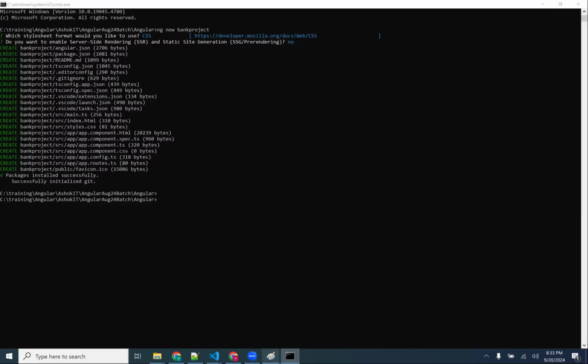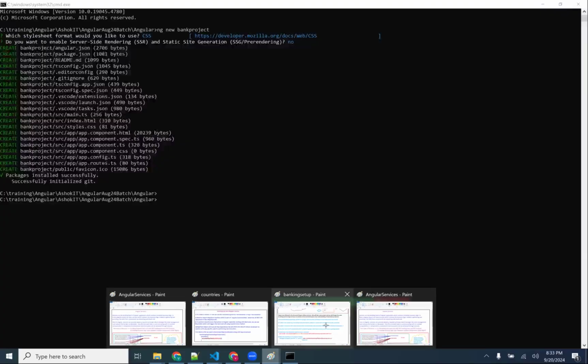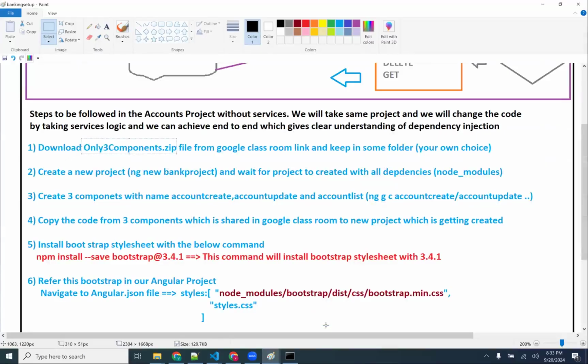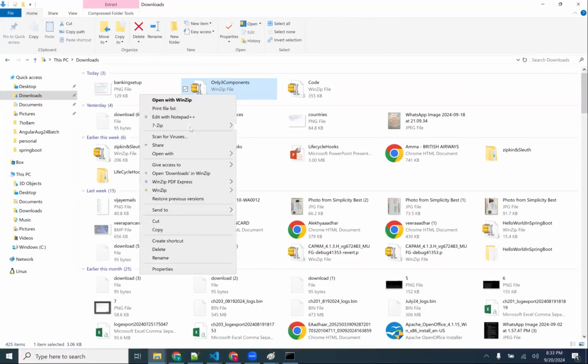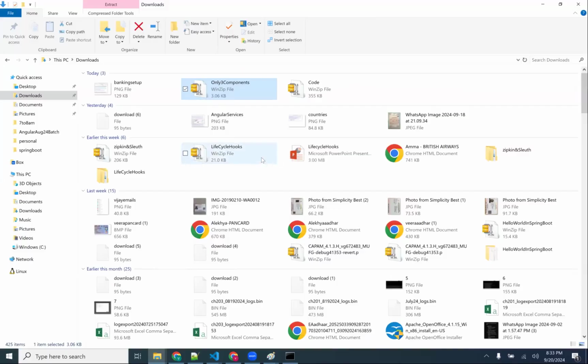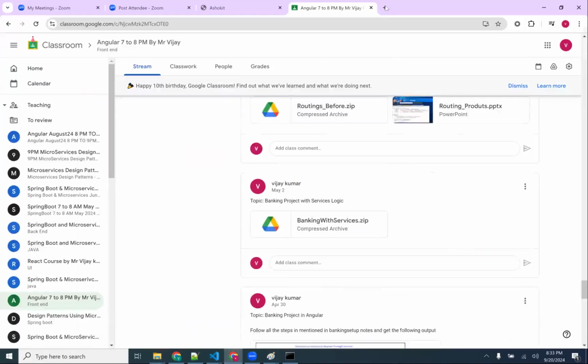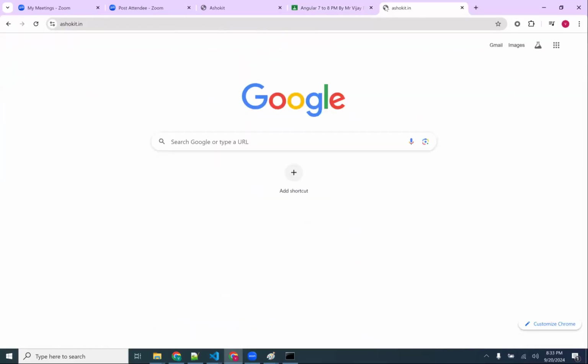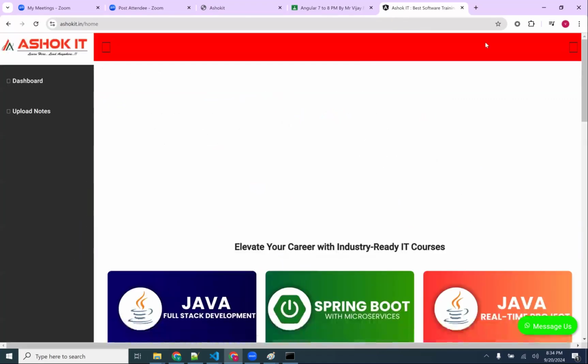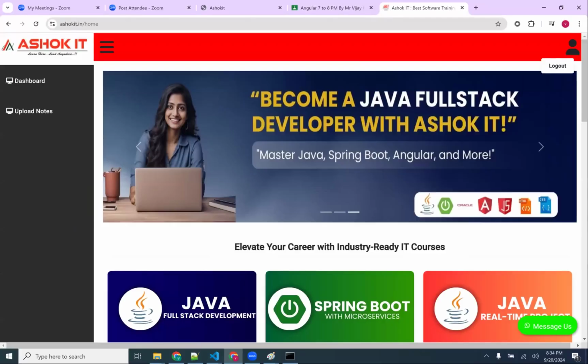So what we have done, sir, so far, we created an Angular project and we downloaded only 3 components. Okay, I'm going to share this, but how to share this? Is it not visible, guys? We'll see here. We'll see, guys. I'll upload the code here.